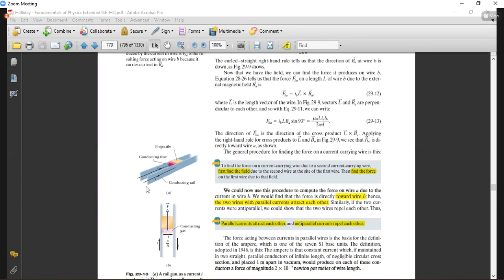So when the high current passes through, like here you can see that the current is moving at high velocity, and there is a conducting fuse between two rails. This is the conducting fuse, that is connecting the two rails. So the current has a path to move to the other rail. The current will follow the conducting fuse, and it will move in the downward direction. So as a result, what will happen is that current is moving in this direction, and then current moves in the downward direction.